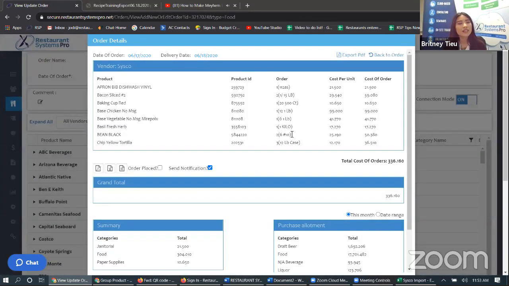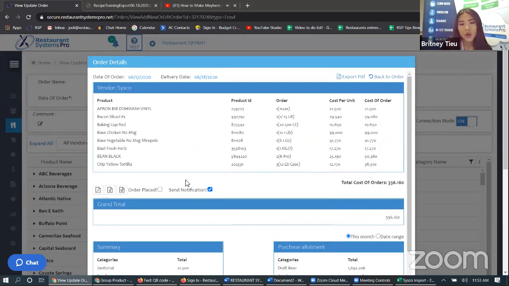All right, awesome. So once this is exactly what you want to order and you've verified that the quantities are accurate, there's 2 things that you're going to have to do. On the very bottom, you see where it says send notification with a checkbox. This means that this specific vendor, Cisco, has contact information under their vendor name. If this is a purchase order, I would keep that selected so it sends them a text message and email with their purchase order. If it is not, and this is not, we've already received it, you have to deselect it, or else you're going to be ordering from them again. If you are going to be doing a purchase order, you would keep this selected. That's the only difference.